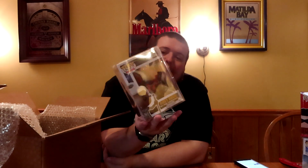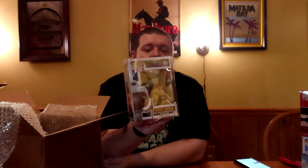From The Fifth Element, we got Ruby Rod. I think there's only one run of these, so they're all fairly valuable overall. It's been so long since I watched the movie — I need to watch it again. He is from 2015, so we're over seven years old. Looks so weird, he really does. We might have just pulled the big one for the box — this is valued at $105, and it is a vaulted goodie from 2015. Pretty cool piece, and it's in good shape too. Definitely going to want to get him in a hard stack.